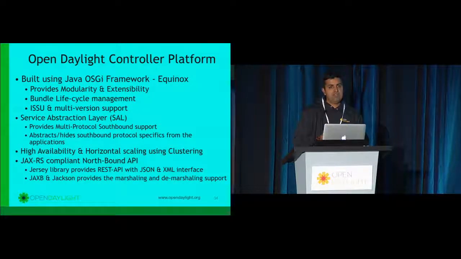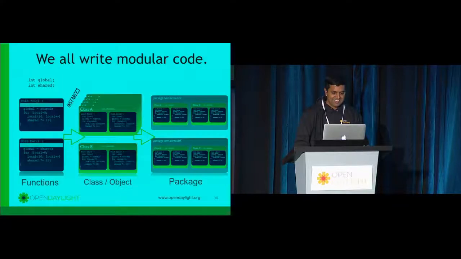In fact, we have a project called DLUX. DLUX is Daylight UX. It's a UI project written completely in Python. We use OpenStack Horizon as our base, and it's been done today. That project has no runtime dependency on the controller itself, because it runs outside the controller and uses the REST API as the communication path. So that's the short and sweet answer for that.